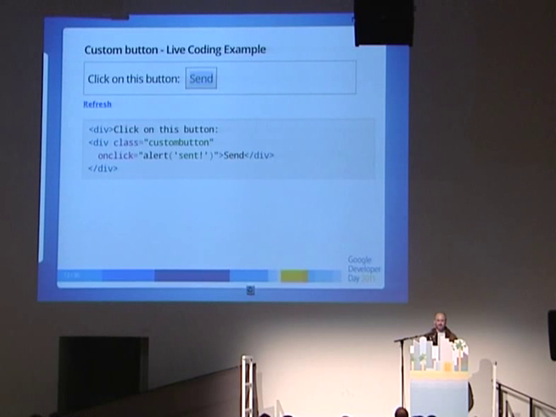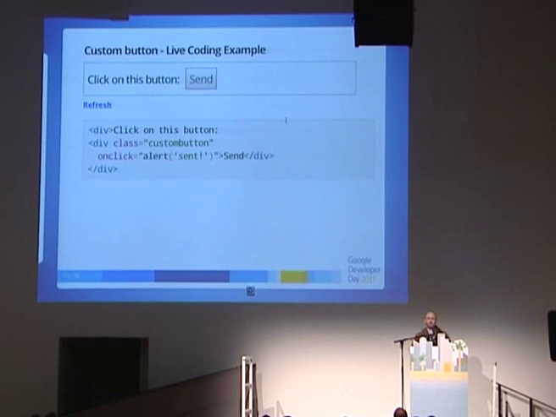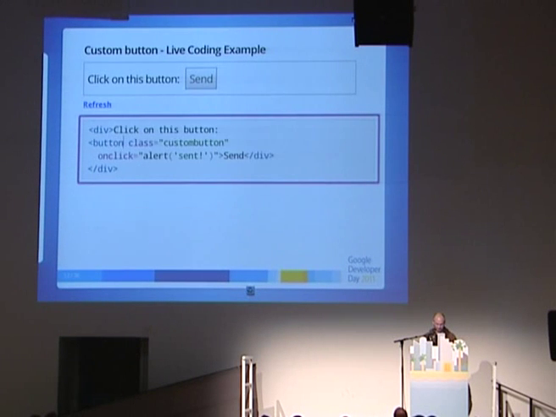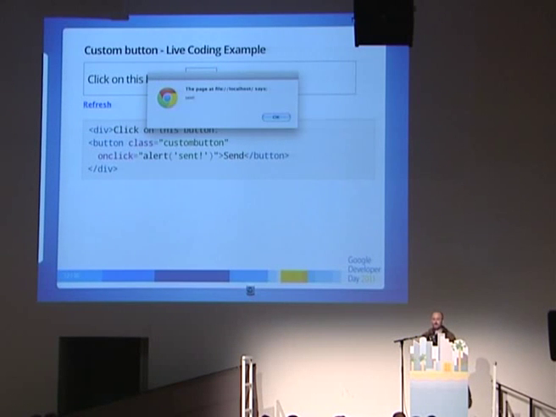Well, nothing seems to be happening. I wonder why that is. If I click on send, of course, I get an alert. Something's going wrong here. What could it be? The most important thing is to simply change this to a button. If we change it to a button, and then refresh. Send button. Send button. Chromebox now recognizes this as a semantic element. If I hit enter again, I get the alert.